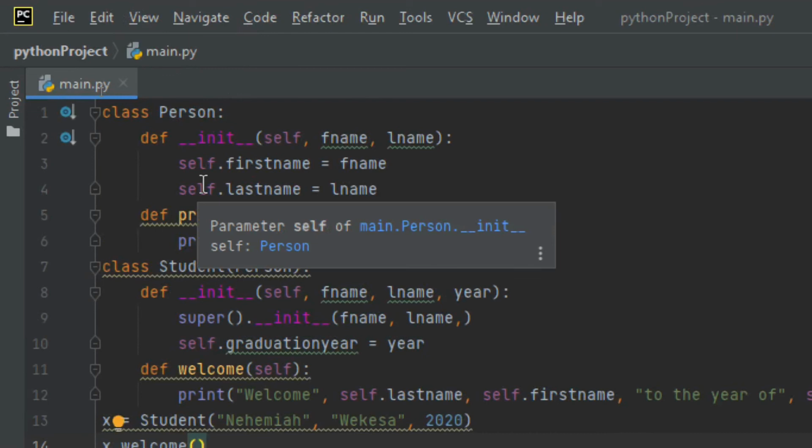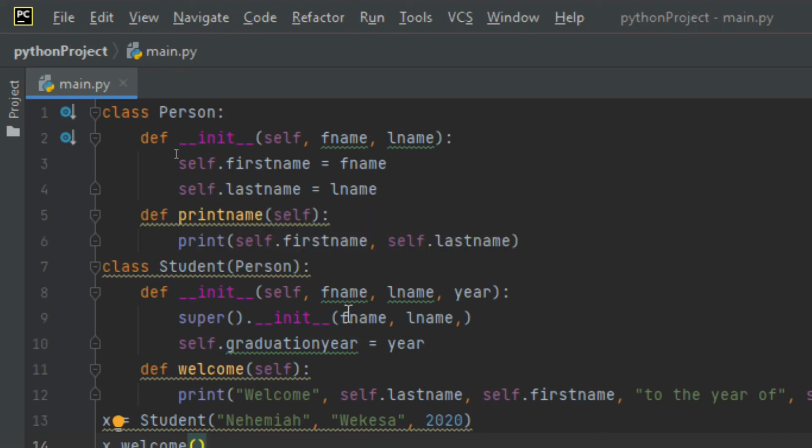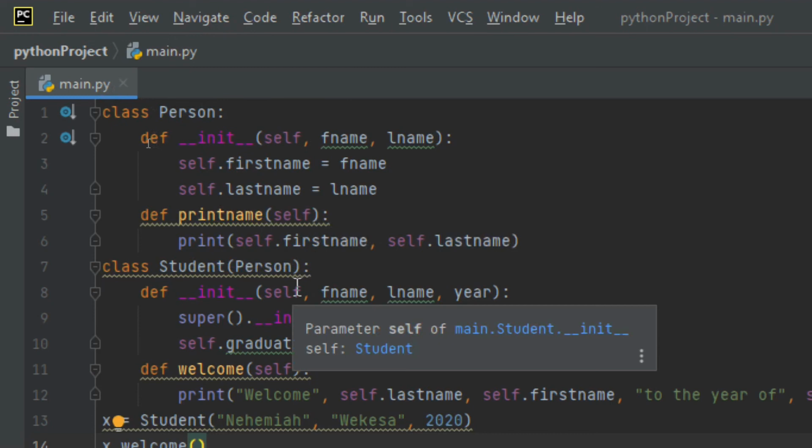This is how you can add the methods. And now you add a method in the child class with the same name. You remember, the same name as the function in the parent class, and then the inheritance of the parent class will be overridden. So basically this is what I wanted to show in this video.